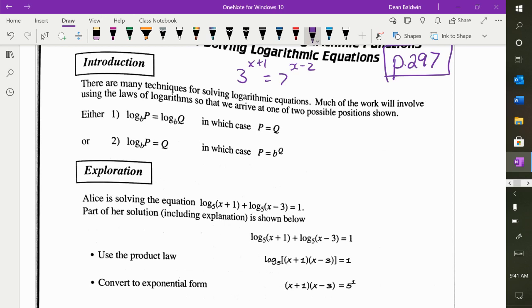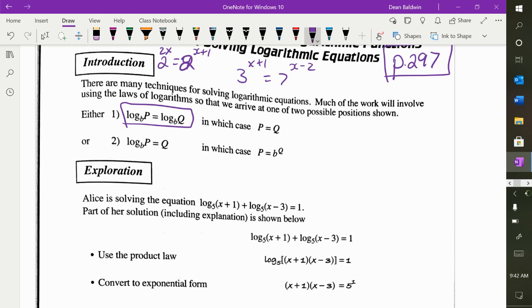There is either the kind that have logs on either side. So if you have a log expression equaling a log expression, single term, like this, it's the same as when we solve stuff like 2^x = 2^(x+1). What did we do in that case? Because the bases were the same, you just have to make those match, right? And then it works out. It's the same thing for logs.